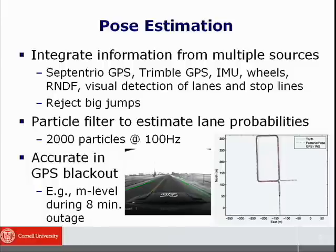So I mentioned pose estimation, telling where the vehicle is, which is one of the things that we did ourselves. And I think there is one place where there's still something pretty interesting about this. The really key issue compared to, say, commercial things like a Planix is the use of vision as part of the pose estimator. A really key issue in doing pose estimation for autonomous control is to avoid big jumps in your estimated pose. Those of you who know much about GPS know that as you pick up and drop satellites, suddenly you may think you're a meter or two laterally from where you thought you were a second ago.